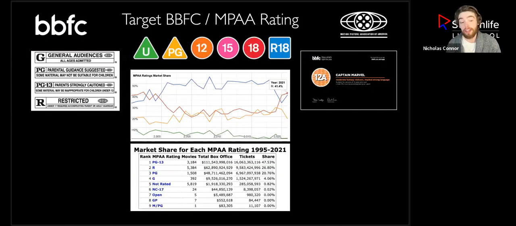So with age aspects of the quadrant being half the battle, first we want to find out the age of our target audience. And in doing so, it means coming up with the target age rating. We all know the 12As and the PGs, and the 15s and the 18s, but choosing the lowest rating, like a U or PG, isn't necessarily the best way to get your film sold, even though it might have a larger potential audience.